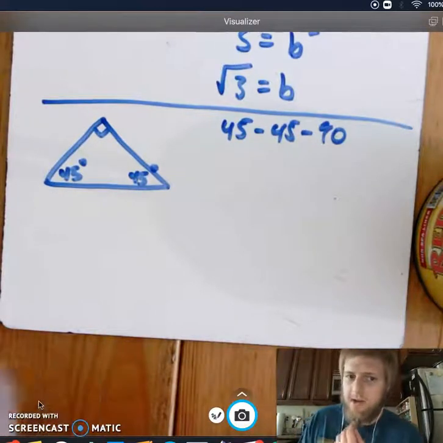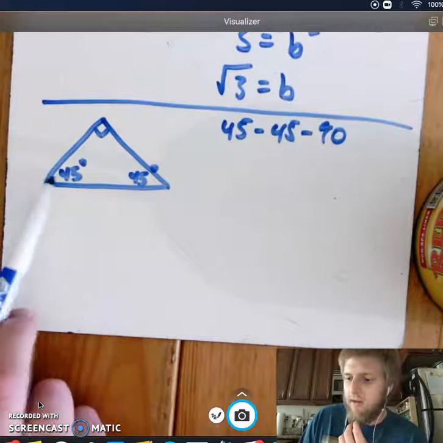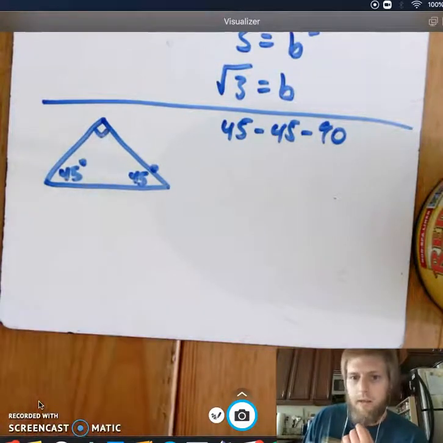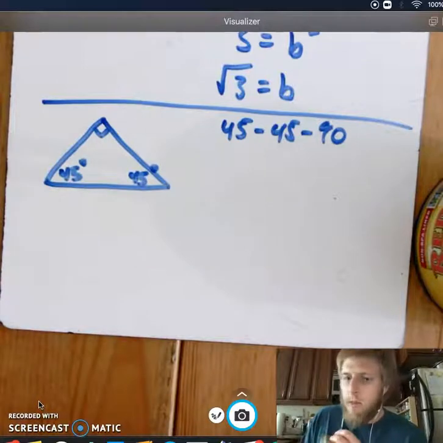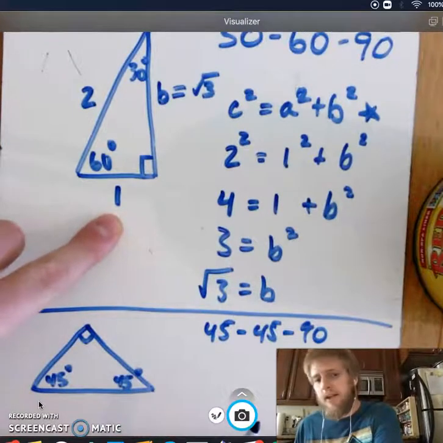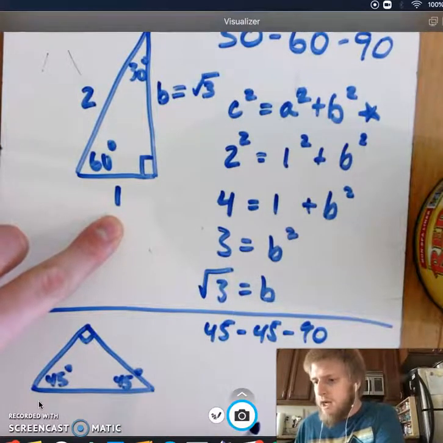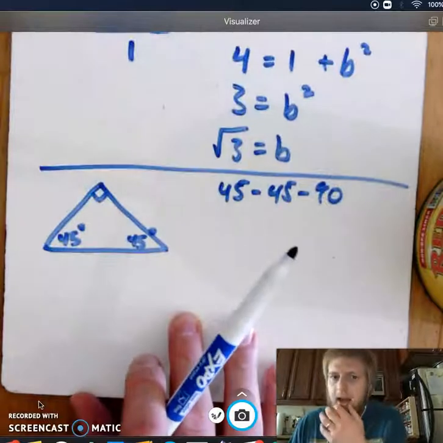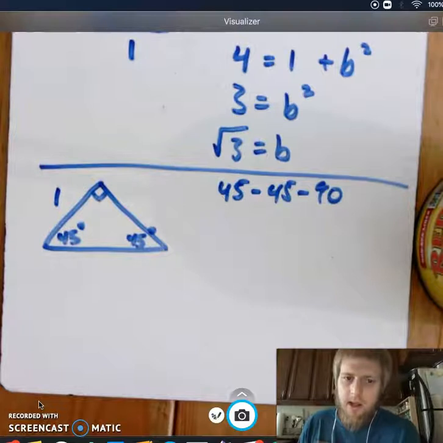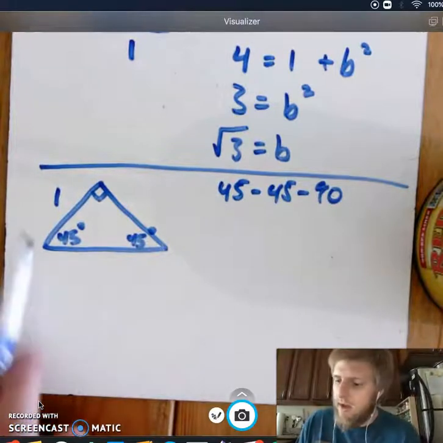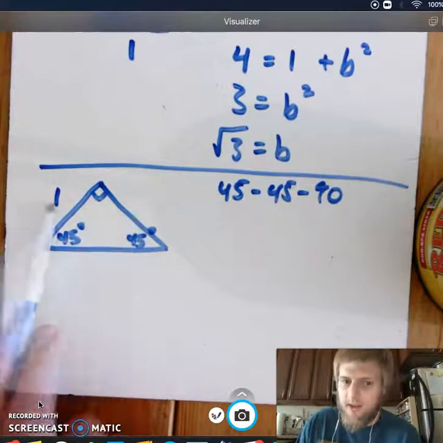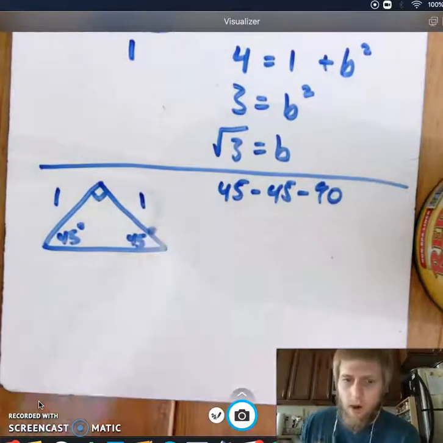Now let's take a look at the 45, 45, 90 triangle. This is, by definition, an isosceles triangle. Isosceles triangles have the same two angles here, and this one just happens to be a right triangle. Remember a moment ago, we just sort of randomly picked the number 1 to be the size of one of our legs. We're going to do that here, and we're going to assign this a value of 1. Now, if this is an isosceles triangle, that means that this, being the hypotenuse, this leg has to be the same length as this. That makes this length a 1.